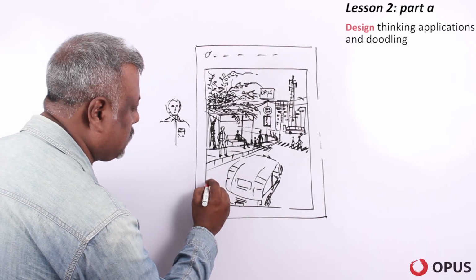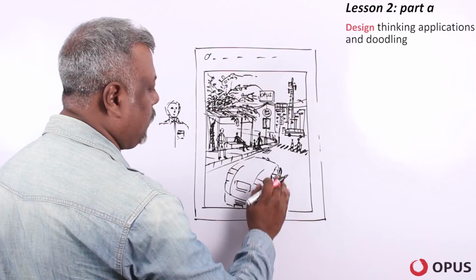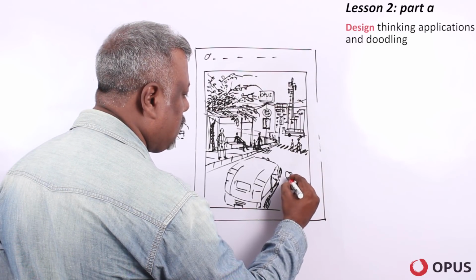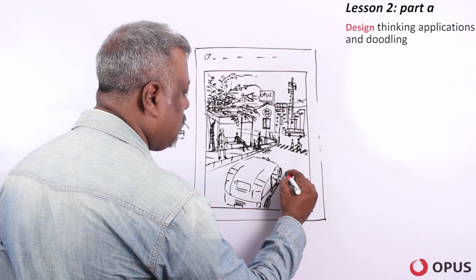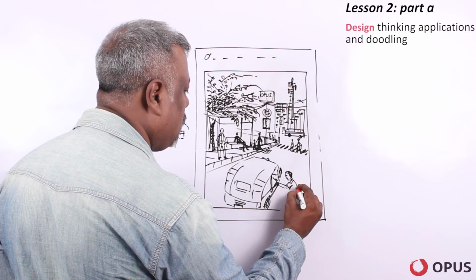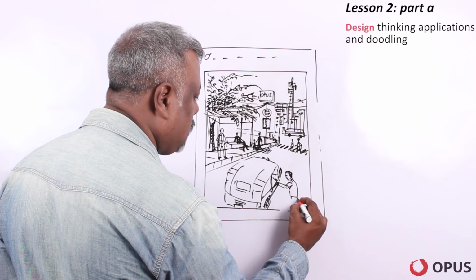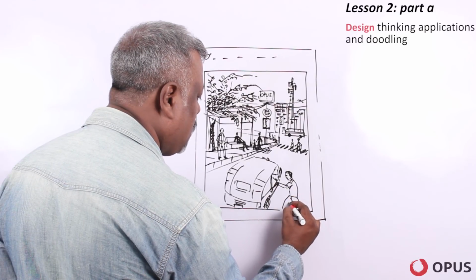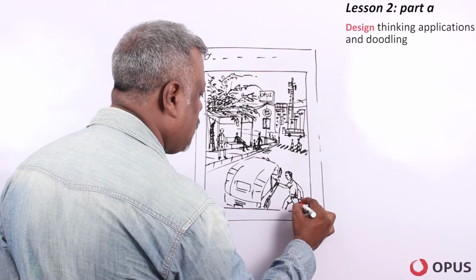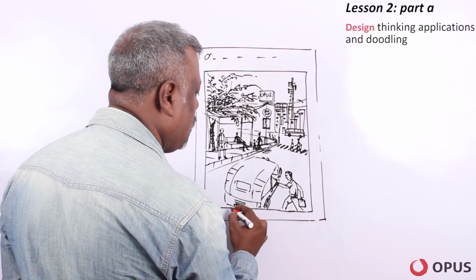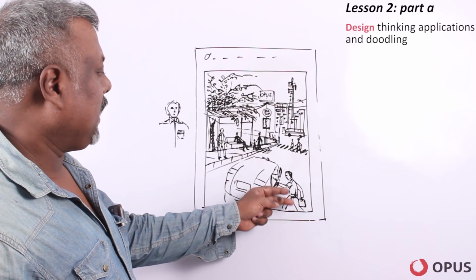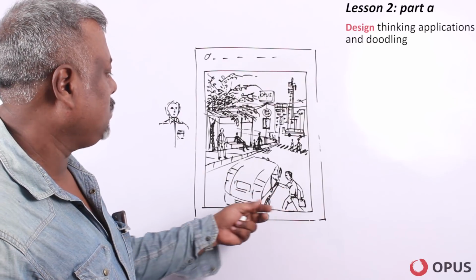You can say that there is one person just waving the auto, and has come here just to inquire about it. So you can make a person stoop down, inquiring about the auto, right? He's about to hop on the auto. So the detail you can see here is much more evident. A person has just waved the auto, and he's going to get on it. So a bigger size of a human figure. That's how the perspective layout and the design dimension could be created.